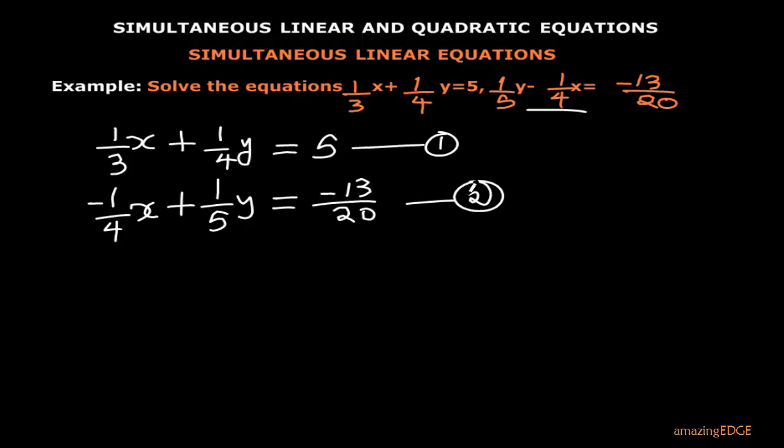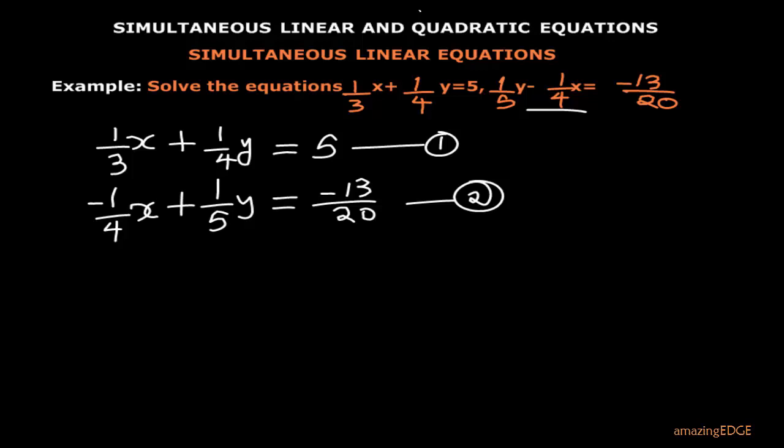We want to solve them simultaneously. So you agree with me that this is linear. This is linear. For instance, you are looking at the index here. This is 1. This has degree 1 as the highest power there. This one also has degree 1 as the highest power. So this is a linear system which we need to solve. So how do we tackle this? You can either use the elimination method or the substitution method, but the choice is yours.